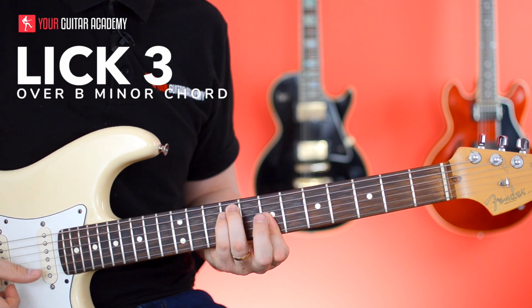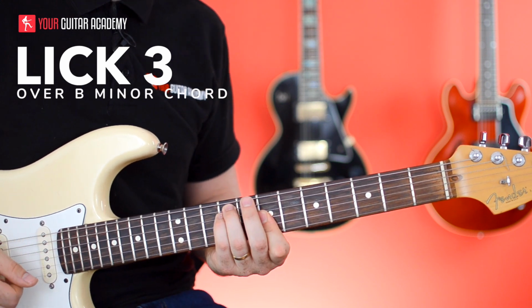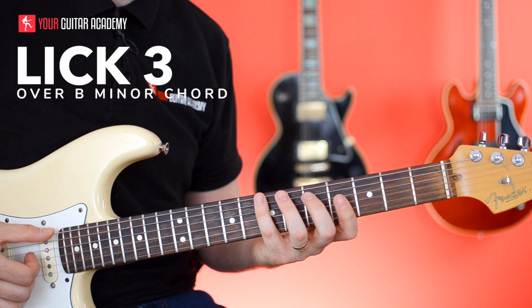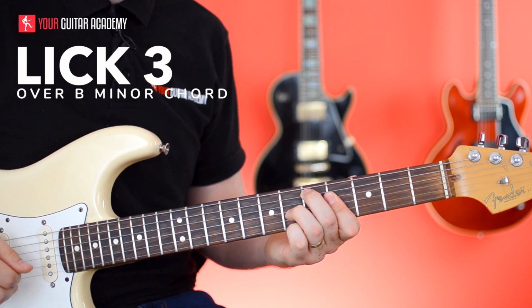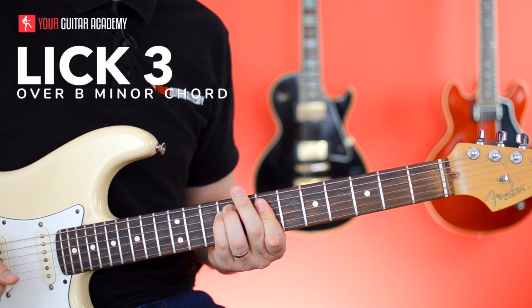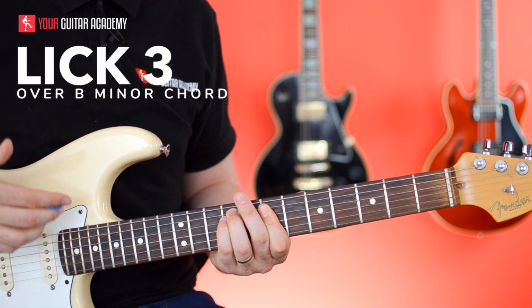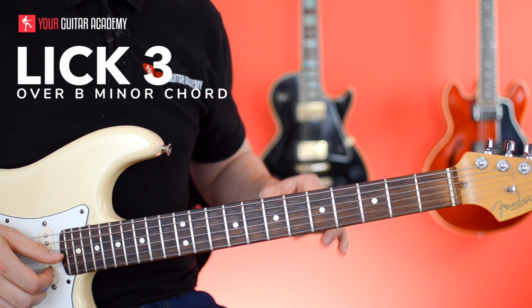So I just then hit just a B minor, kind of little fraction of that bar chord. So we get this. Okay. We'll work out the timing in a minute. Let's just get the notes right, the sounds correct, okay? So that's the third lick.